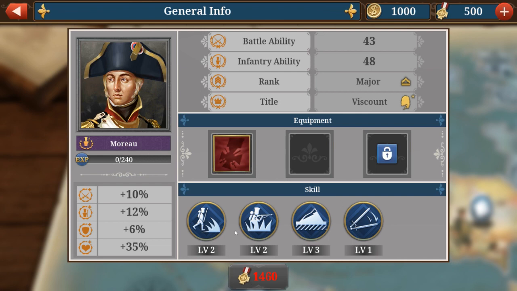So he only costs 1460, which is 500 medals more than Fedoras. Quite a challenge between Moria and Fedoras, but I will say that Moria will have more skill because he also got the infantry ability and also the battle ability, which is way more unique than Fedoras, and also with the rank Major and also Viscount.